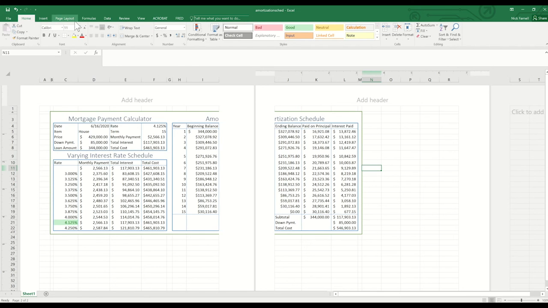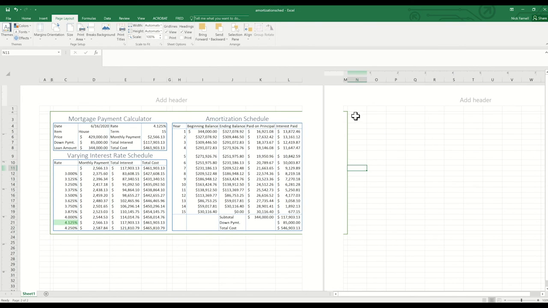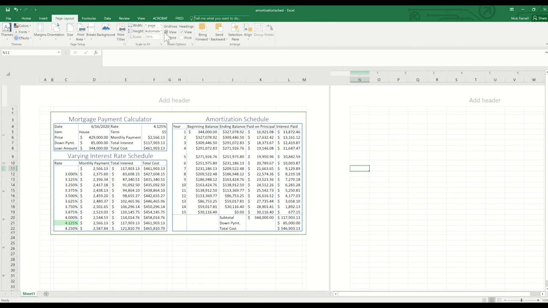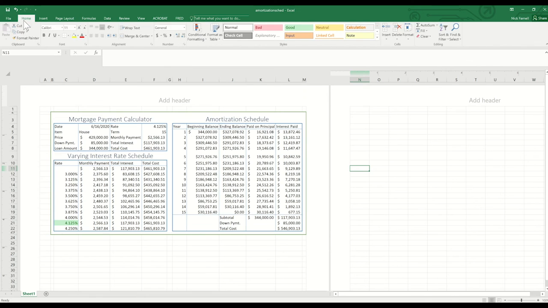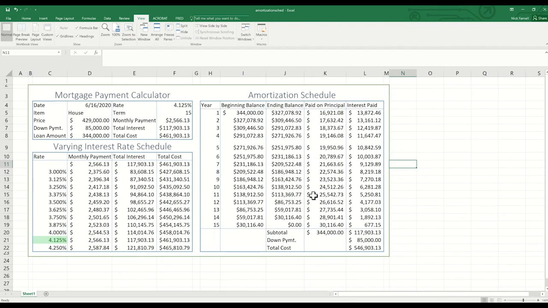If we go to the orientation, I'll change that to landscape, and still we have a little bit cut off. So if I change the width to 1 page, and in this case I don't have to change the height to 1 page, but I will just to make sure, just in case something got added later on. So now we have everything on 1 page. Let me go back to just a regular view. So normal view, now that we have everything in the proper print area.